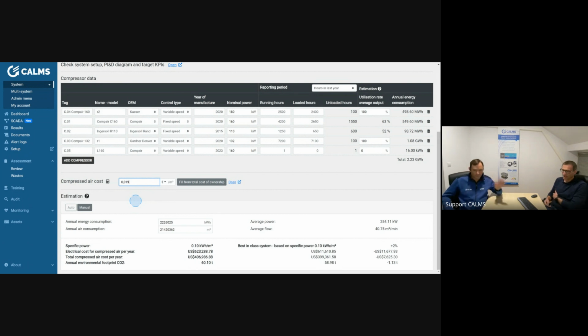But do you think that a simple compressed air cost calculation and a simple invoice could help you? Just to show the management: this is the cost of air, I can reduce this much and save so much money. Maybe that would help me with getting a budget. Okay, so let's try it. We will estimate with this simple calculator and go through to figure out the cost of your compressed air. Okay, so we'll do this later.